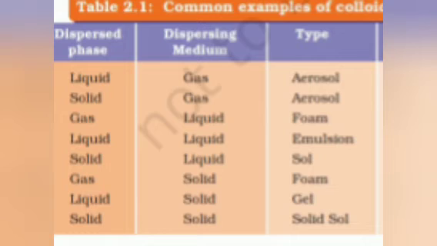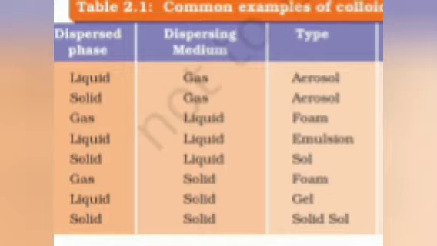Let's see the examples. Here in this 3 columns are given. First is dispersed phase, next dispersion medium and type, जो दिए उनको क्या बोलते हैं. पहला क्या है, डिस्पर्स फेज इज लिक्विड. डिस्पर्शन मीडियम अगर गैसियस होगा, मतलब गैस में जब हम लिक्विड डालते हैं, that is a type of aerosol, we call it an aerosol. If dispersed phase is solid, मतलब सोल्यूट जो है सॉलिड है, और डिस्पर्सिंग मीडियम जो है सॉल्वेंट इज गैस, we call it an aerosol. Dispersed phase is gas and liquid के अंदर वो डिस्पर्सिंग मीडियम है, we call it foam उसे बोलते हैं.